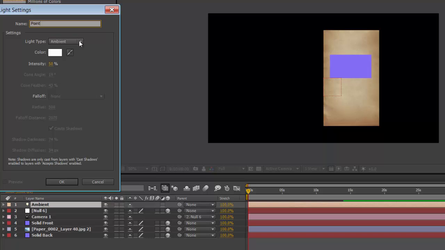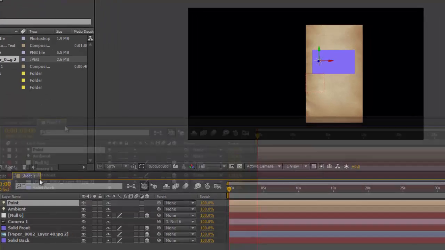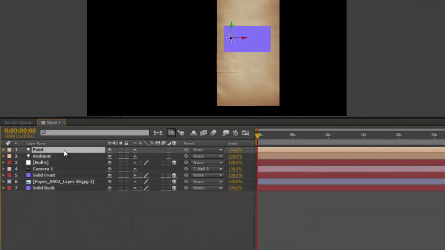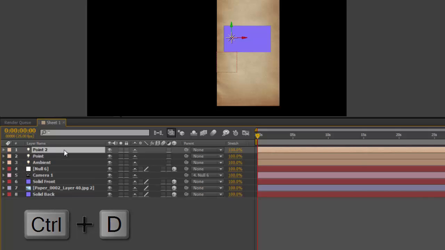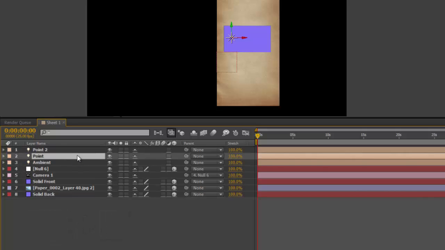It is going to be a point light. The intensity is going to be 100. And OK. And duplicate that point light. Select the first point light and move it in the Y to the bottom of the page and in the Z to just on the corner of that page.